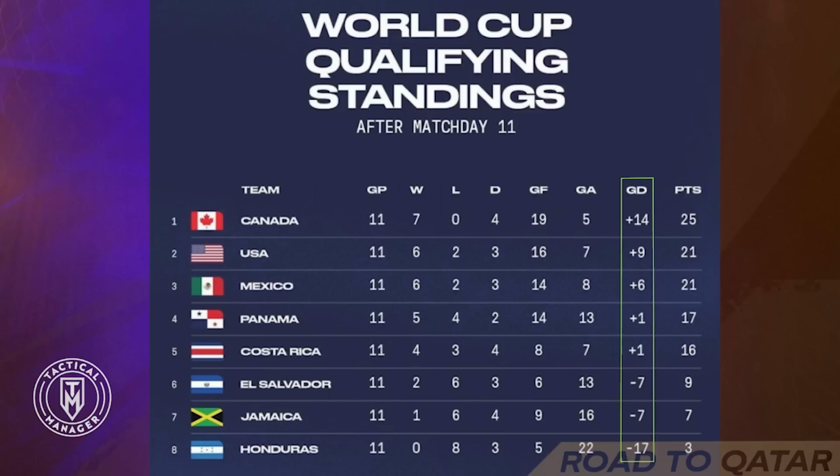Now, the goal differential is something that you all have to keep in mind. It's going to be very important throughout the video. The United States has a +8 goal differential when it comes to Panama and Costa Rica. So that is massive, and they likely won't catch up. Now, look at Costa Rica. They scored 8 goals in 11 games throughout the entire campaign. That also works against Mexico, as they do have 3 less goals than us in terms of goal differential. Okay, that was all for that. Let's go to the scenarios.